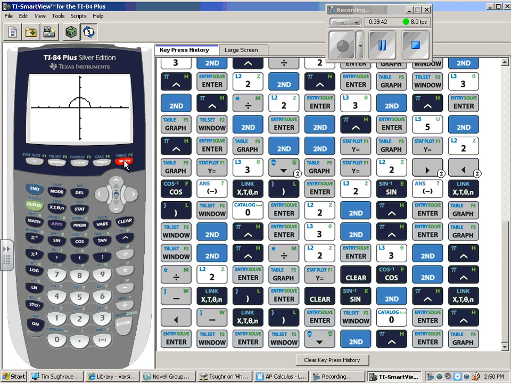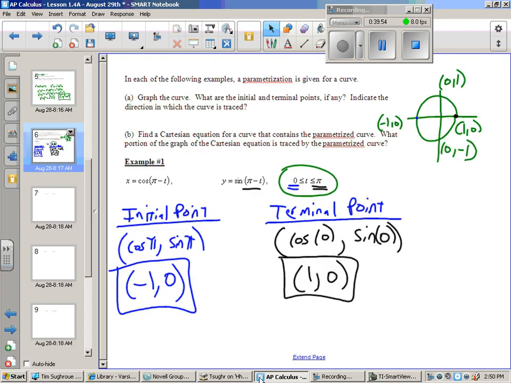The initial point did start at -1, 0, and it did end at 1, 0. So we'll come back. When it asks you to graph it, it wants to see a nice graph of what's going on here. So we simply have to make this point negative 1, 0, this point 1, 0. This is the point 0, 1, and we'll graph it. It starts here, and it comes around. It is half of a circle. It's hard to draw on these smart boards, but there it is.